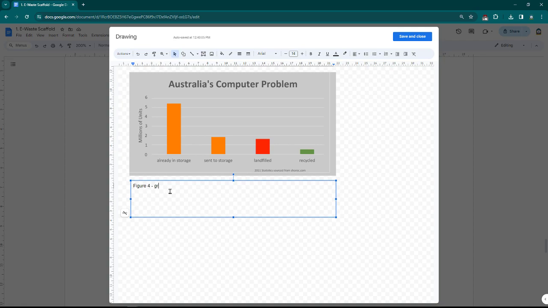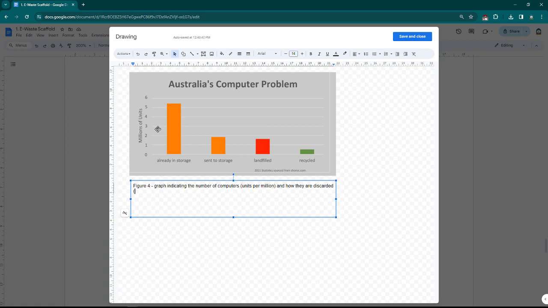And this really, it's a graph that is, let's use better words, indicating, because I've taken the time to actually look at this. It's a graph that's indicating the number of computers measured in millions of units, so we call that units per million, and how they are discarded.